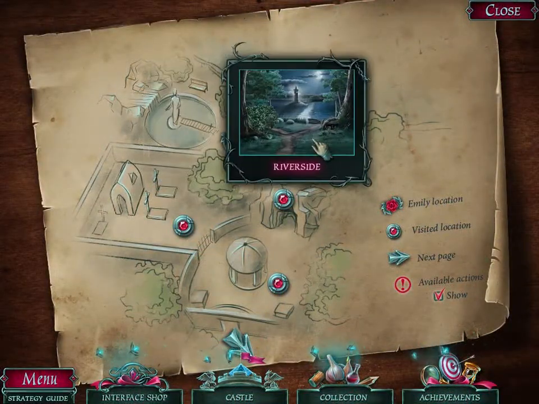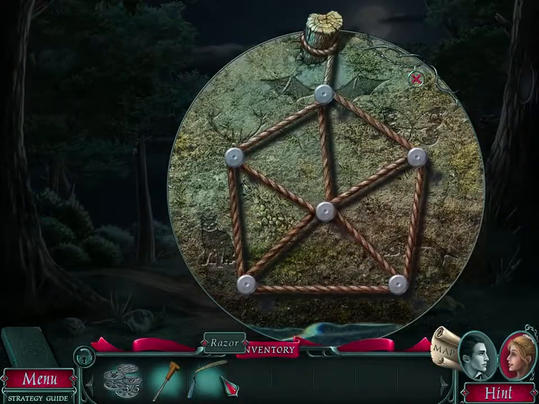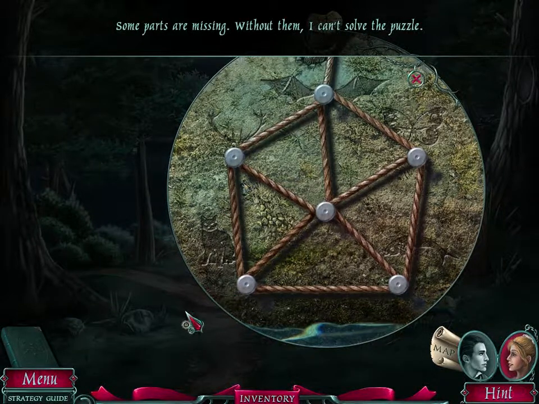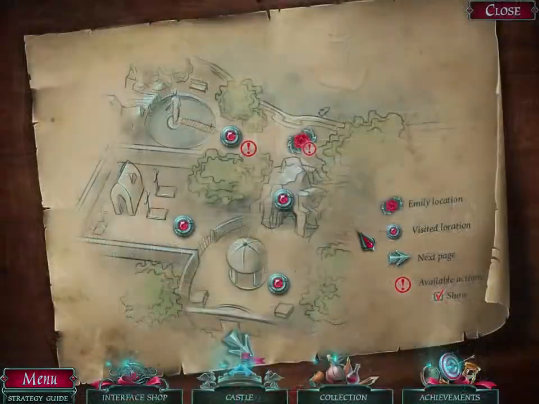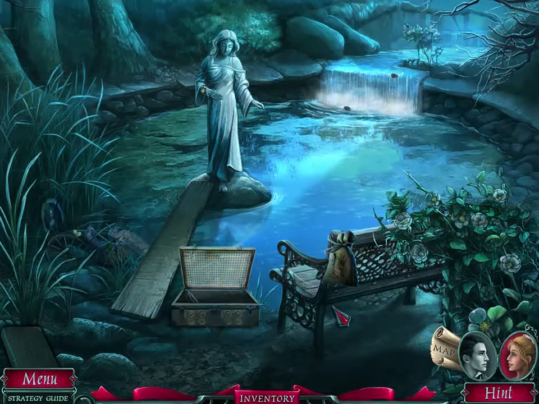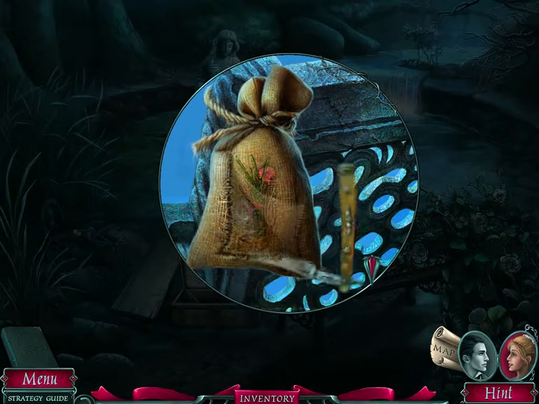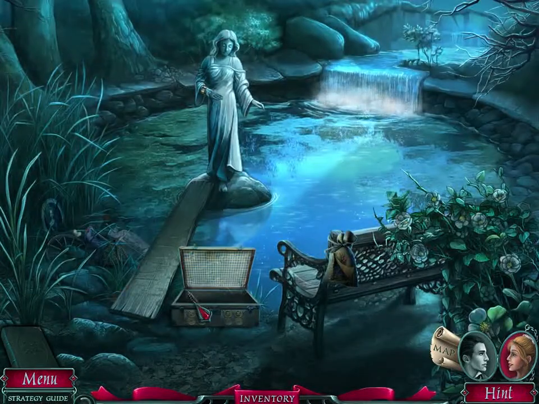Riverside. We cut this rope? No. Okay, we'd solve the puzzle the proper way. Still stuff to do back at the poem, though. Oh, but we can cut open this bag with the razor. Okay, we have another token. We only need one more token after this.